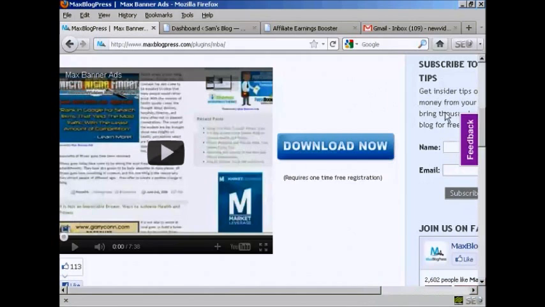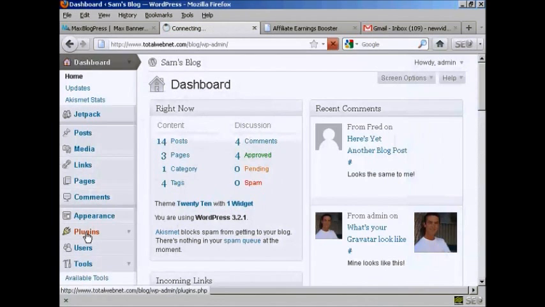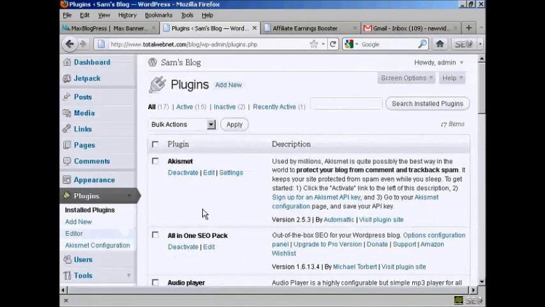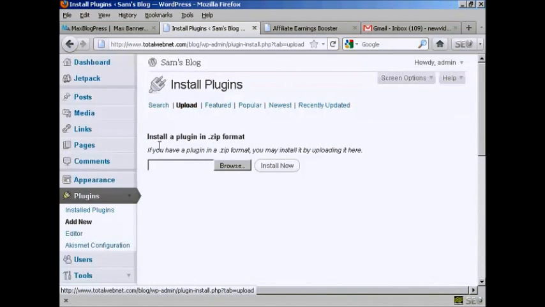and we can go to the dashboard on our blog and then come over here to Plugins and click on Add New. You need to click on this link here, Upload, and it says install a plugin in .zip format.